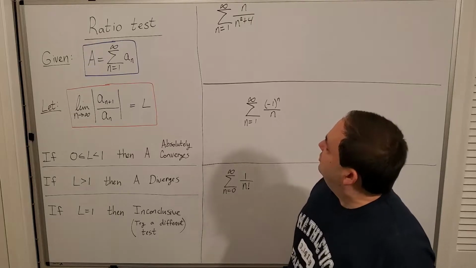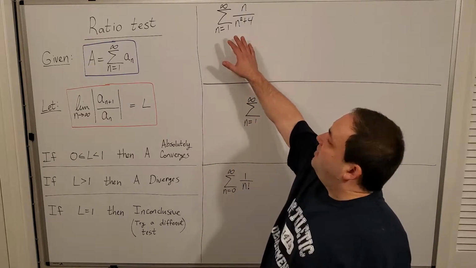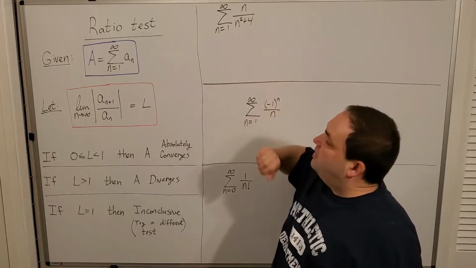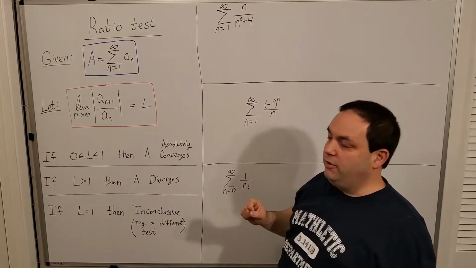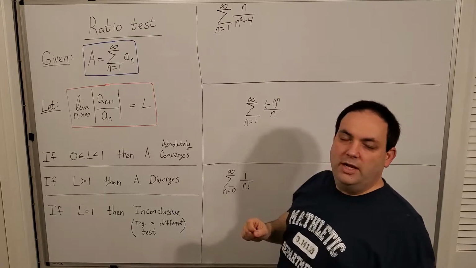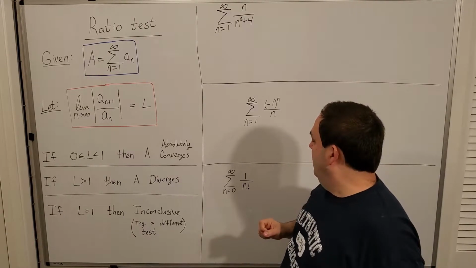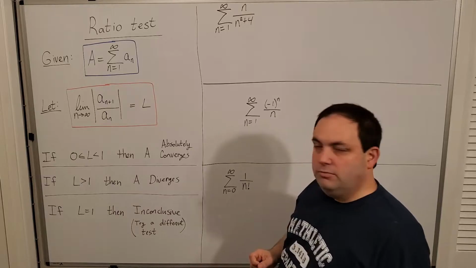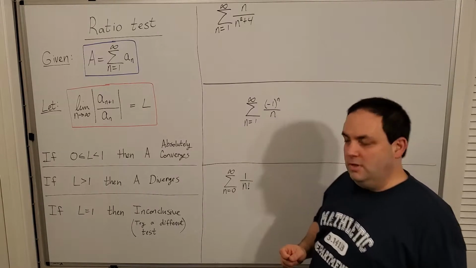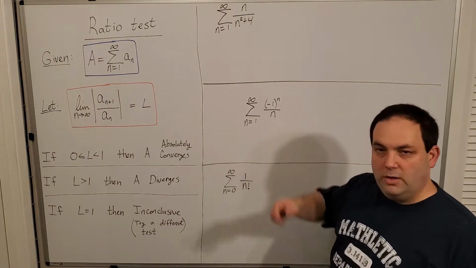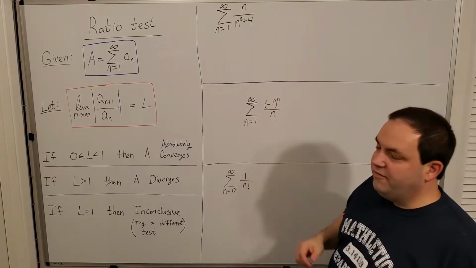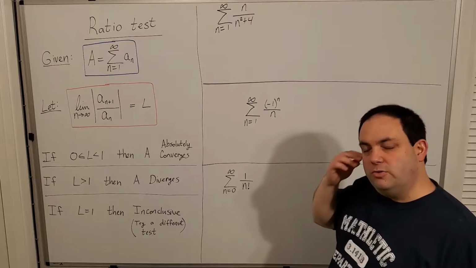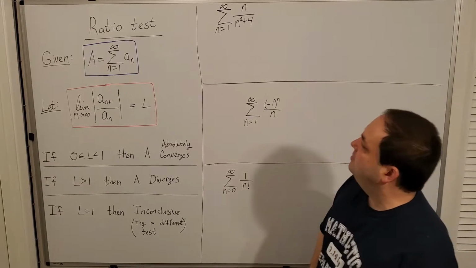Okay, so I've got a series that diverges, right? We could do that with comparison test. We have a series here that's conditionally convergent. You've already seen that from the alternating series lecture. And then we have something that's convergent. You've already seen that one from the comparison lecture, and we also talked about it in one of the other ones as well. Okay, so we already know the fate of these, but let's use the ratio test so that you can get a feel for these.